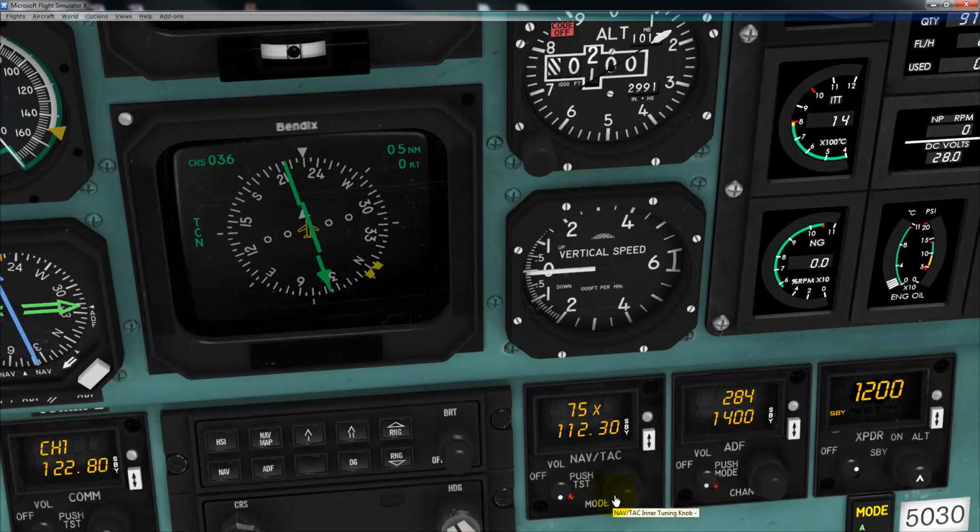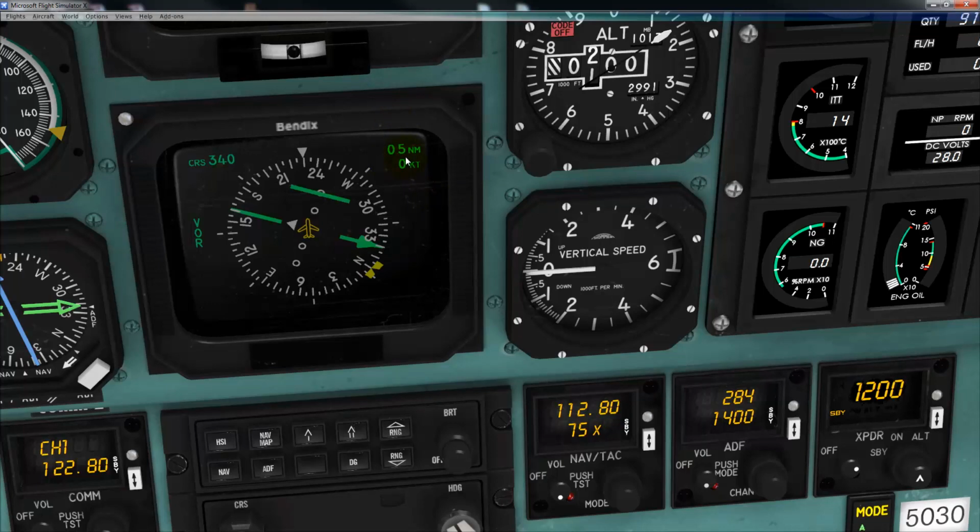Pierce, on top of its TACAN, also has a VOR. It operates on 112.8, so we're going to tune that. As you can see, we've now tuned it in and it's on the standby. We press the swap or push to transfer switch. You'll see that it swaps over. The HSI here tells us that we've gone from TACAN to VOR, gives us our course, and in the case of at the moment, we're also getting a coupled DME frequency.